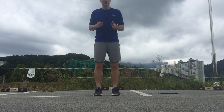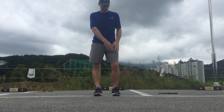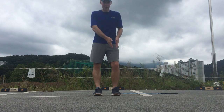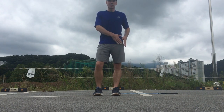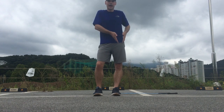And now I'm going to shift my body weight to my right leg by simply bending the left leg slightly. Notice the left leg is going forward a little bit and at a slight angle, whereas my right leg is straight now. And now let's do the opposite. I'm going to bend this leg, straighten this one. And as I straighten this, I'm kind of pushing my hip back.